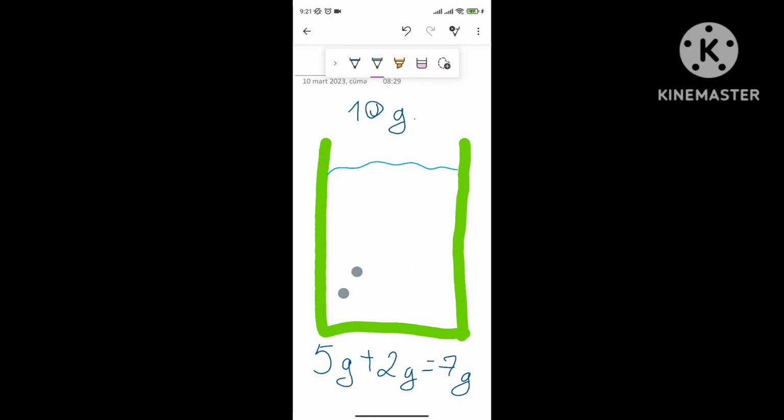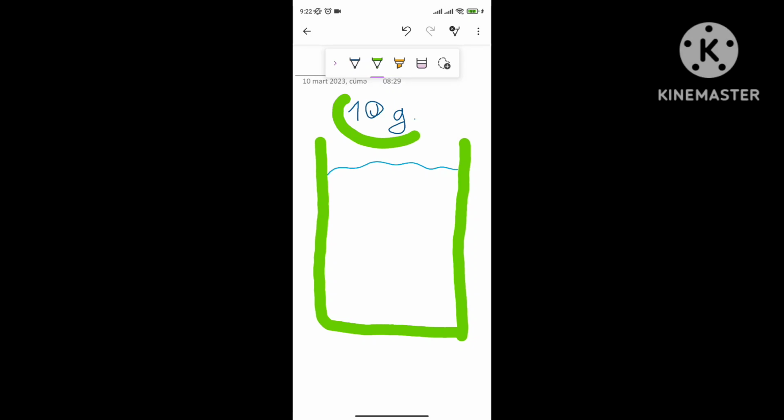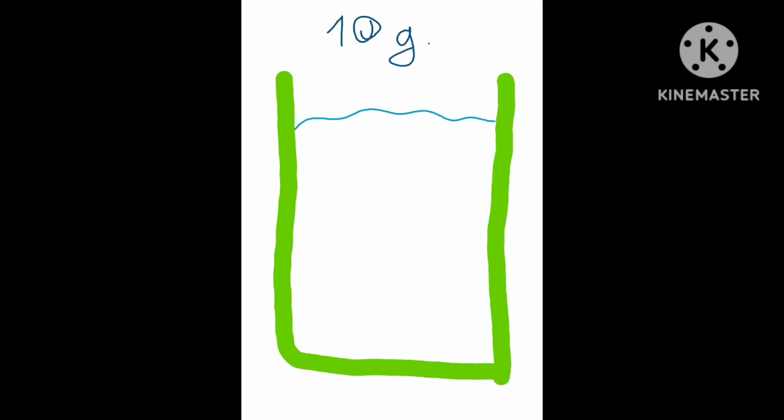And let's add again. Let's suppose we add now 3 grams of sugar. So we have 7, we add 3, and overall 10 grams. This time, we already have the maximum amount of sugar that can be dissolved here. So in this case, if you start stirring it, we stir it in order to dissolve sugar, right? Stirring will go heavily. It will be difficult to stir because there is much sugar now, but anyway you will be able to dissolve it. So we can maximum dissolve here 10 grams of sugar.